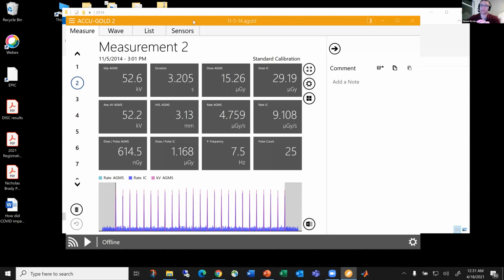Should it be like a preset? I'm sorry, say that again? Should it be like a default or like a preset setting on those things for radiologists? Yeah, all of those things you can predefine on a system. Even if you've bought the system, you can go in. There's always going to be a service mode or an admin mode.